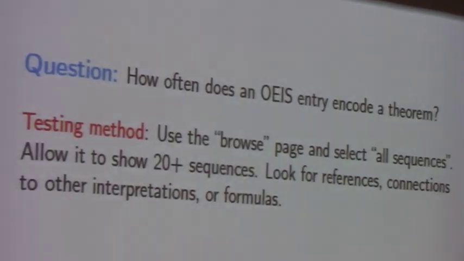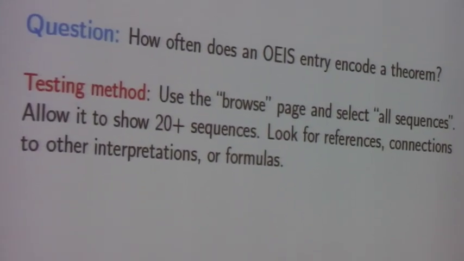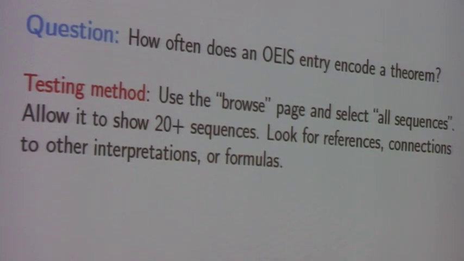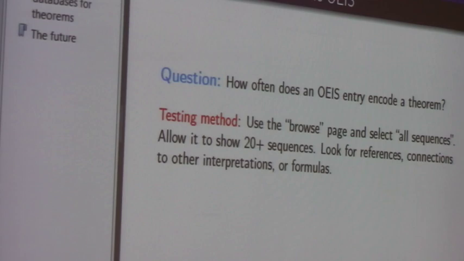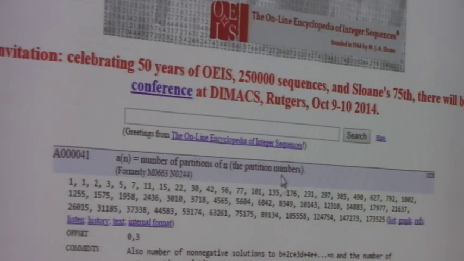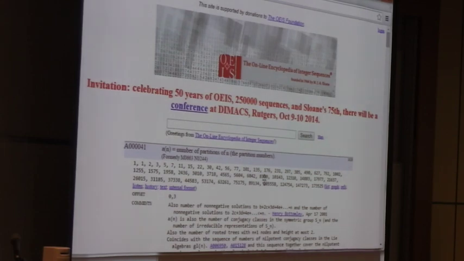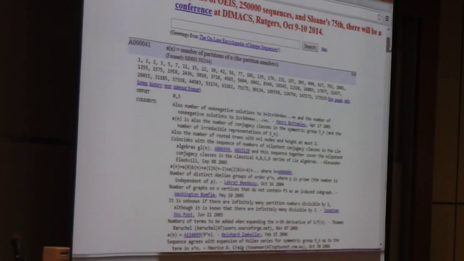And that's okay. But we had to figure out a way to devise a test. Is Michael right? Or are we right? Who's right here? And what is the probability of an entry in the OEIS really encoding a theorem right now? So the test was sort of readily available to us because there are all these handy features. And I don't know if you've played with this one, but here's the entry for a partition. As I scroll down to get to the feature, take a look. Does this one encode any theorems? Convince yourself. It's the number of partitions. It's also the number of irreducible representations of Sn. Is that a theorem?